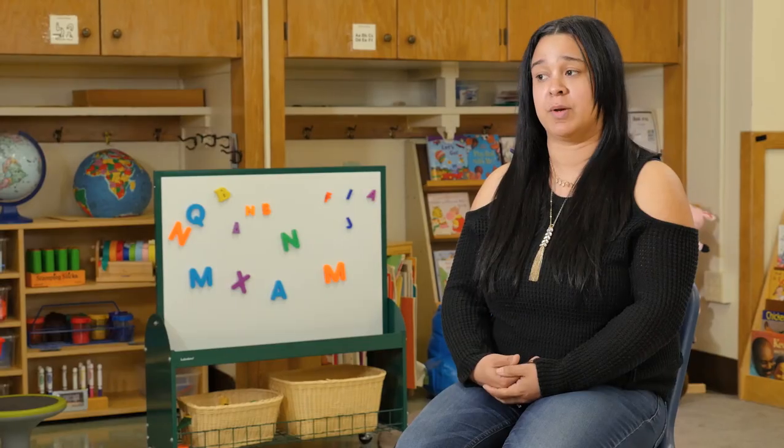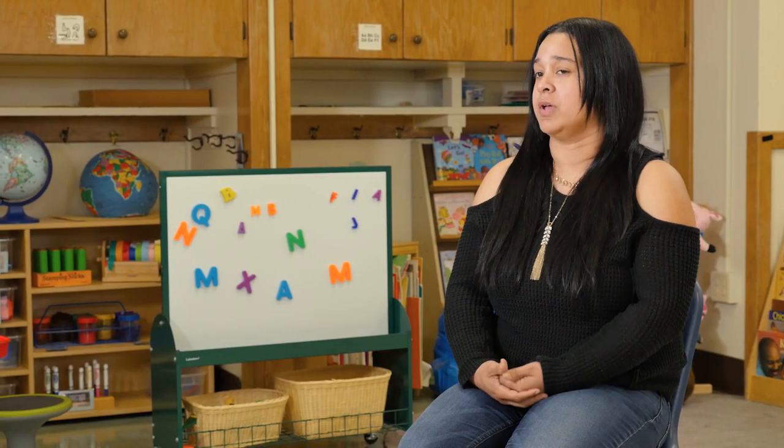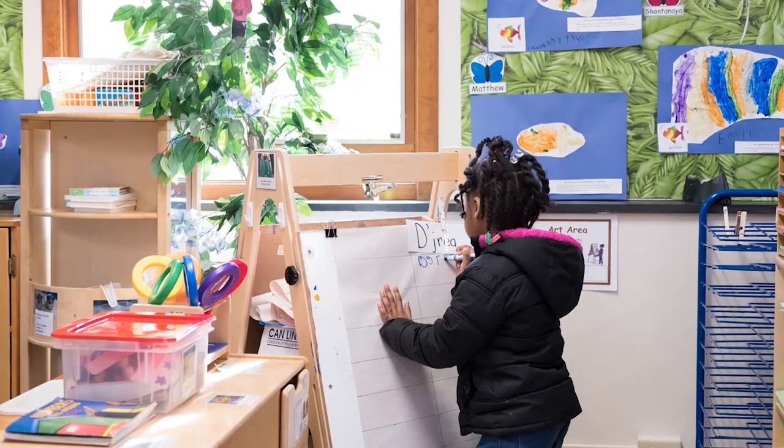The activities that we send home only take 5 to 10 minutes. I know a lot of parents have busy schedules, so I even encourage them — if they have an older sibling, have the sibling sit down with them for a few minutes. Maybe grandma can sit down and read a story or do the letter sounds with them. It can even be a bedtime ritual, right before bed, or even having a discussion at dinnertime. Just a few minutes of the day to have them eager to learn.